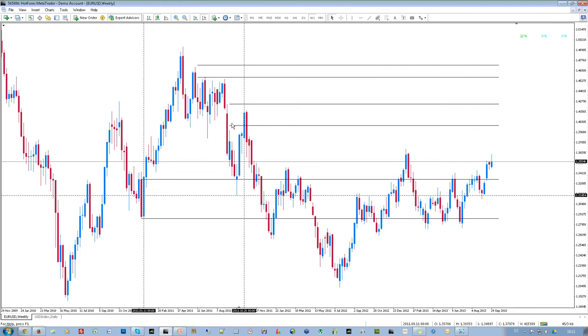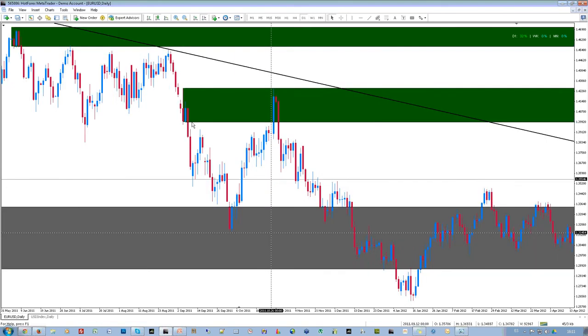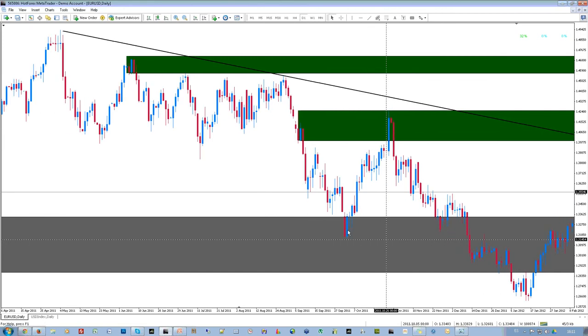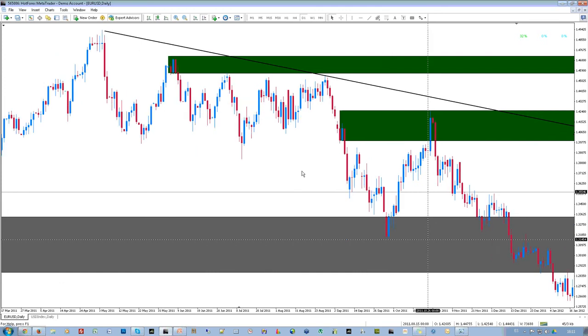So that's why we have to know where we are on the higher time frames, on the weekly and the monthly. It doesn't take much. You just draw the zones on the weekly and monthly areas, and they will be there for weeks or even months, because it takes a long time for those areas to be reached and to be taken out. So this is crucial. So what happens there? If I am here and I have hit a higher time frame demand area on the weekly, I am not going to sell here. I am not going to sell there. Okay, I'm waiting for a reversion to the mean. And look what happened here.